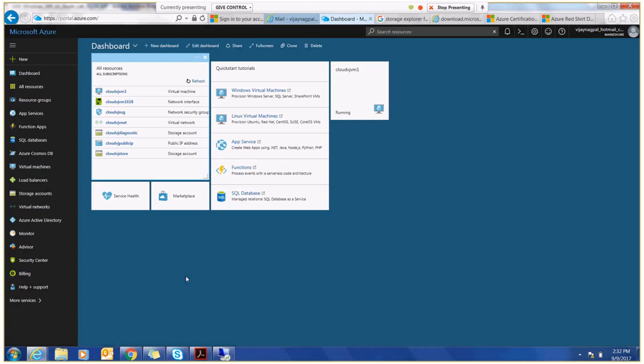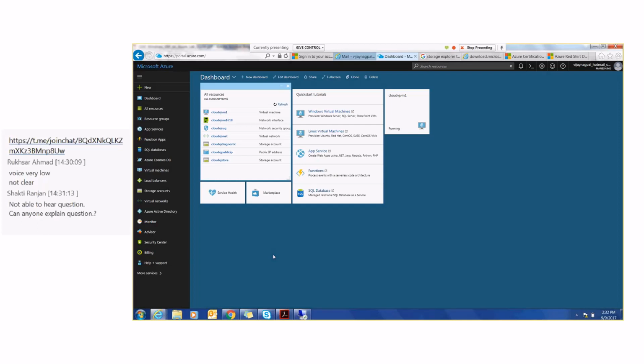It is a pretty straightforward process where you will get an exe when you try to do the file restoration. It has been provided from the site itself. You run the exe, and this would be applicable for both Linux and Windows. So Shakti, the question from Vijay is, can we do a granular file level restore using Azure backup, or the backup that we have configured?